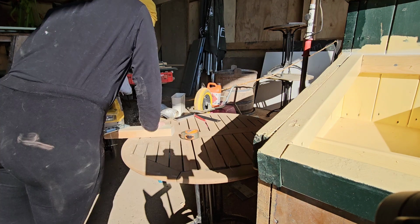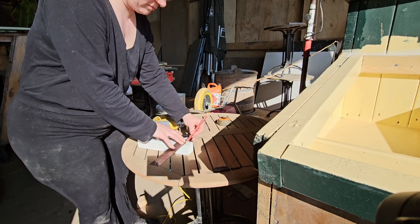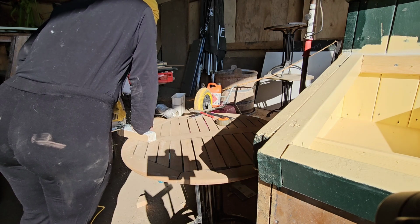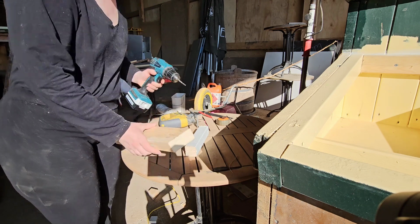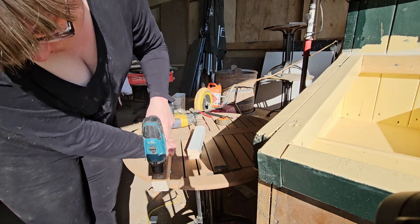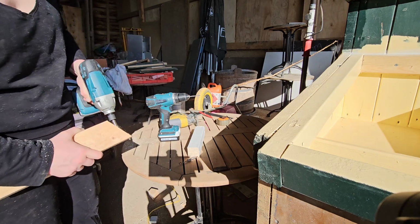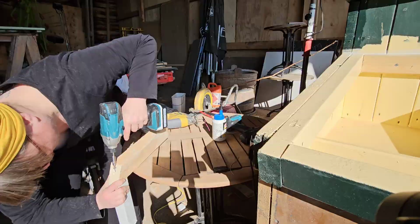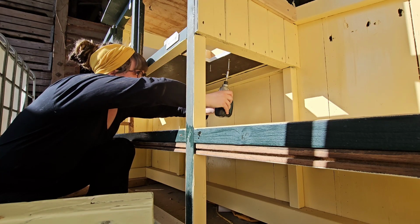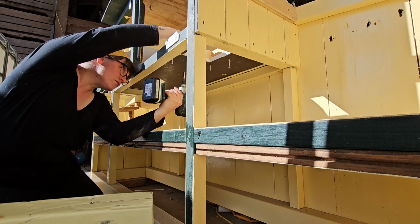So this bunny hutch started out as an idea because we needed more places for the bunnies to live, because we have a little bit more bunnies than we have houses for them. And there was this one house that just had a middle, and it was so tiny, and there were marks on the inside of bunnies trying to escape, and it was just a horrible bunny house. So I decided to turn this little bunny hutch into a bunny mansion. And that's what I'm doing for the people that are new here.